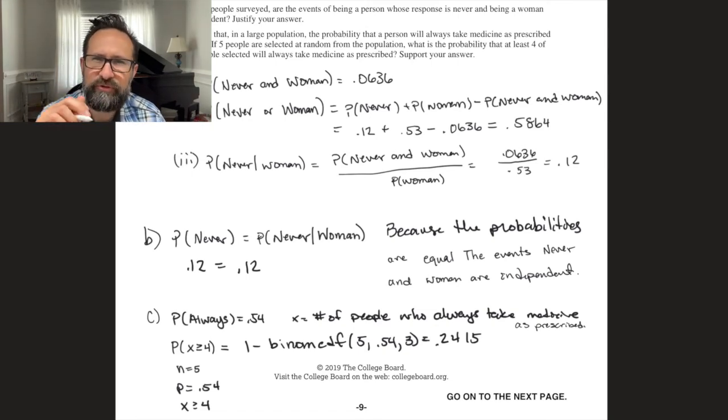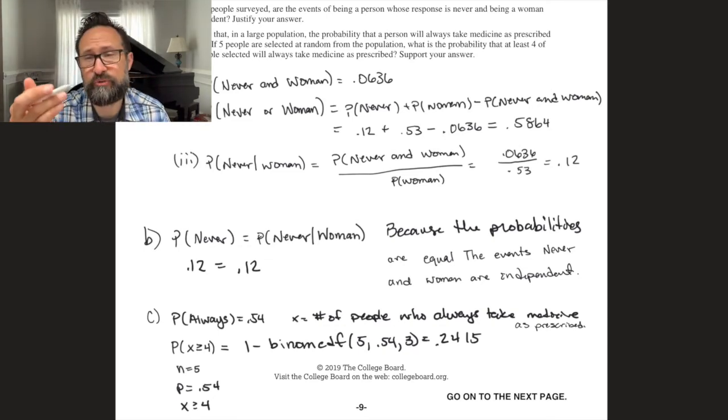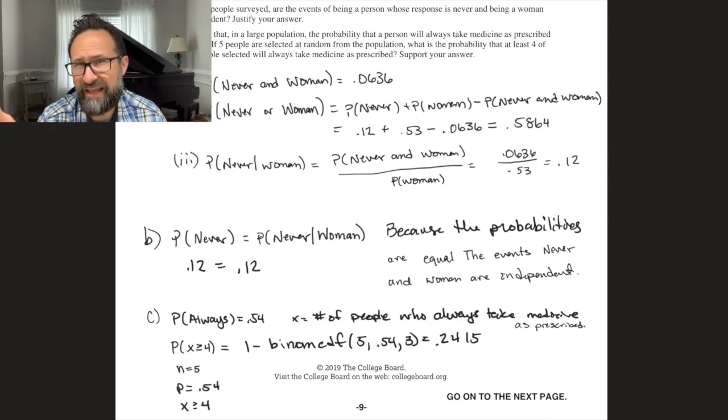I have 5 people, and I want to do 4 out of 5. And so, actually, I wanted to do at least 4, right? So 4 and 5 different people. So I could have found the probabilities for each individual piece, and then do 4, then do 5, and I would have added them together. But we have a calculator that allows us to do this really quickly. And so you can see here, what's the probability that x is greater than or equal to 4? That's what I wanted to figure out.